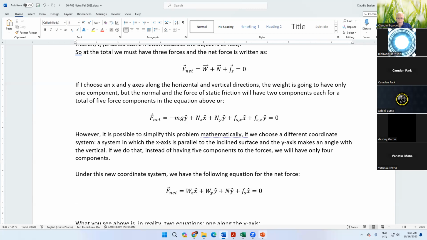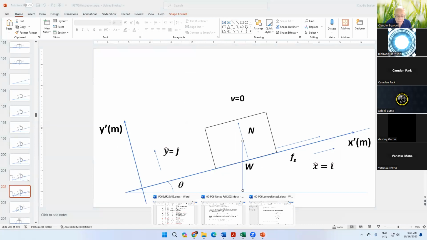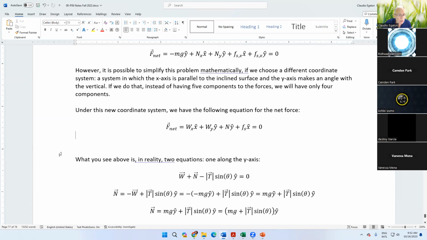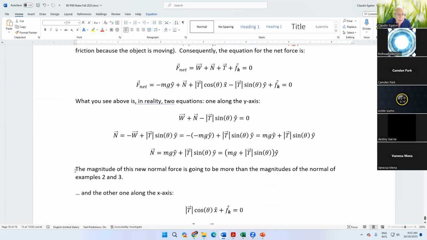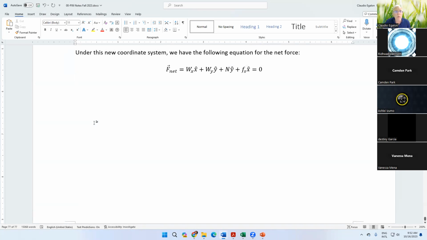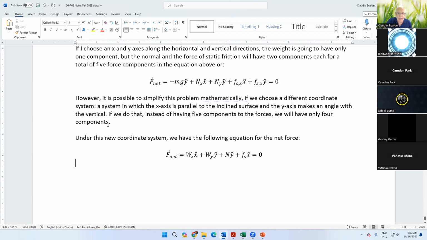Okay, in physics we usually use this type of coordinate axis to solve this type of problem, okay? I'm not going to elaborate more on that. I'm just giving you some hints on how to work with that. And let me erase this part. I'm not going to do any more than that because I want to move forward.